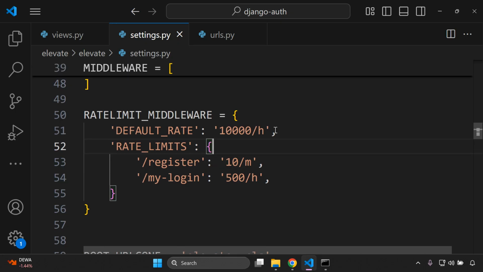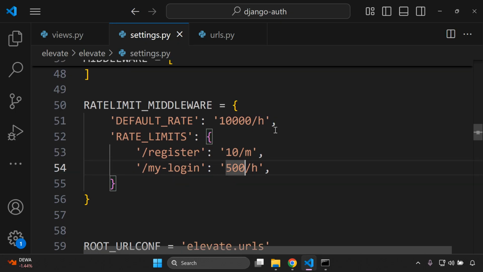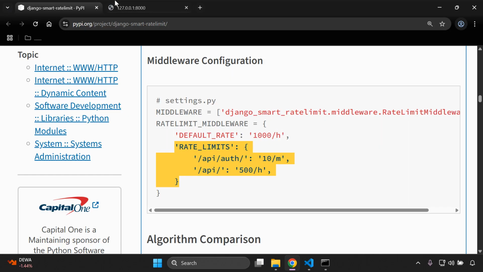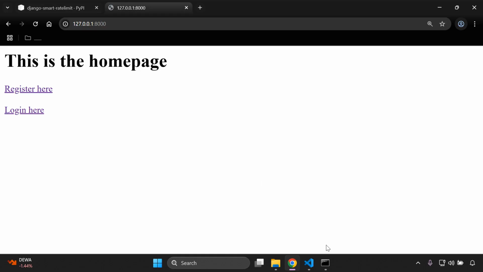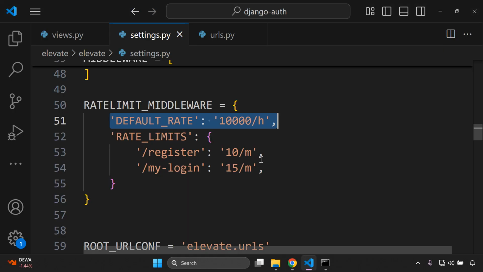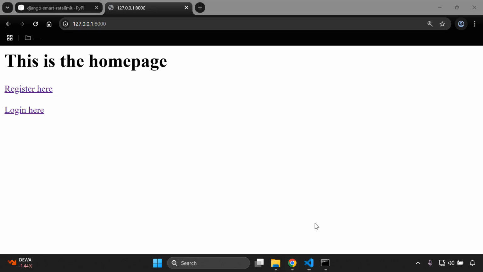Okay, I'm going to set this as a maximum of 10 per minute, and here the login 15 per minute. Make sure you save that. Okay, and the default rate is site-wide irrespective of which URL you do. So if we were to go on ahead and go to register, so we'll have 10 per minute.